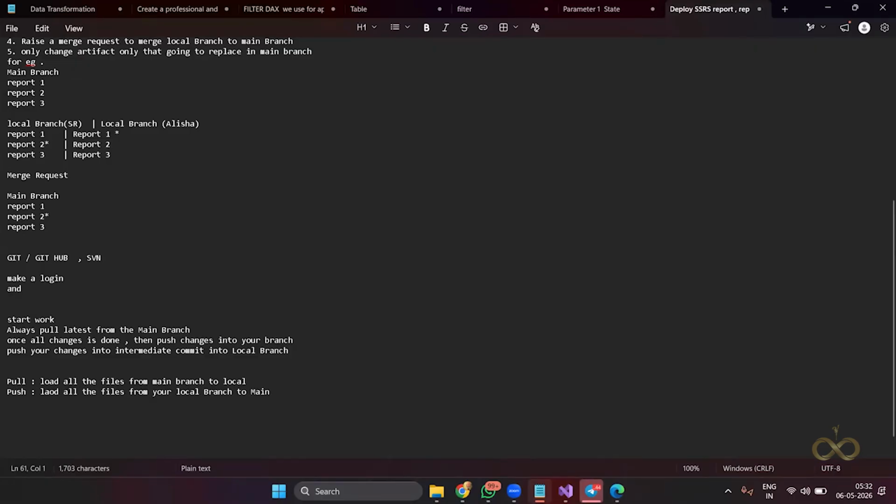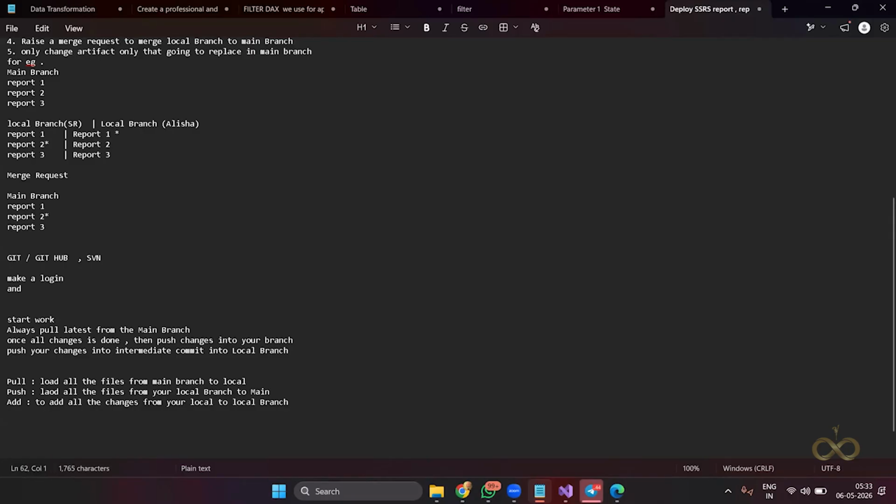Okay. After that, there is a command called add. The add command is basically what we use to add all the changes from your local machine to the local branch. Clear, my friend? So add means, let's suppose you perform some changes and you want to add these changes into my branch. So you can use the add command.